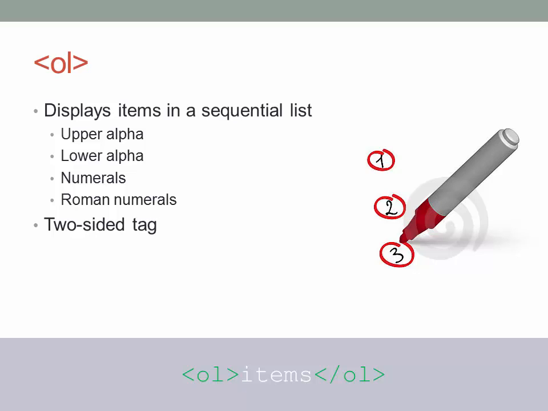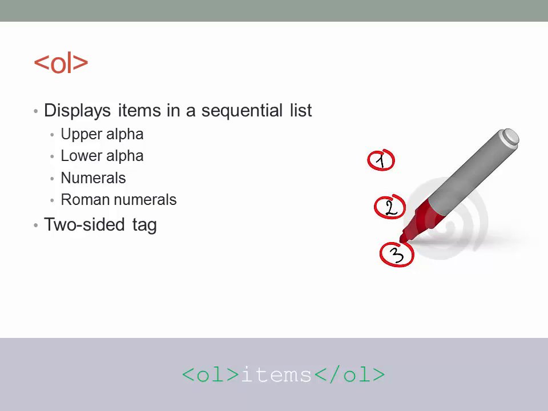Ordered lists allow you to create a list of items in a sequential order. So if you're providing instructions, you want folks to view things in a particular order, you can in fact use an ordered list. The way that ordered lists are displayed, however, it will default to a number. So 1 dot some item, 2 dot some item, 3 dot some item. There are other options available. For example, you can use uppercase letters, lowercase letters, capitalized Roman numerals, lowercase Roman numerals, and even more.